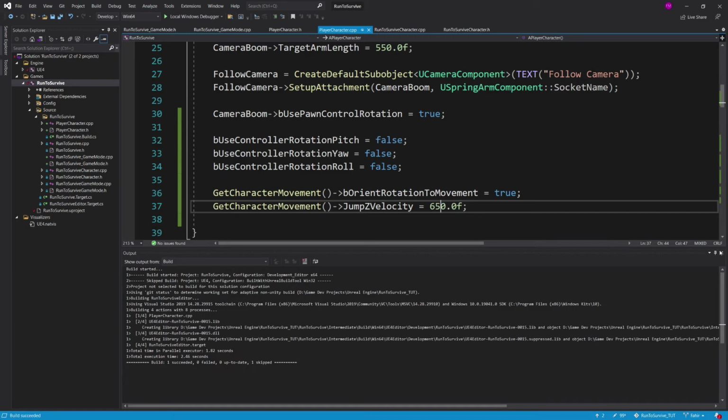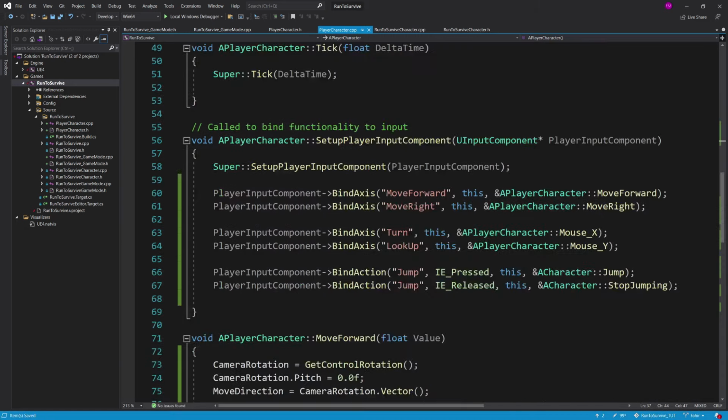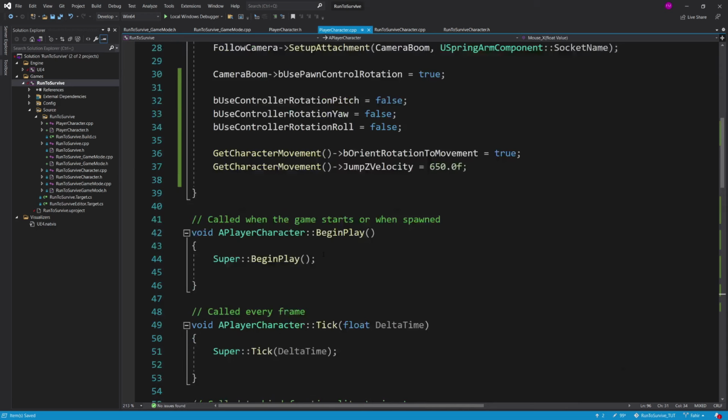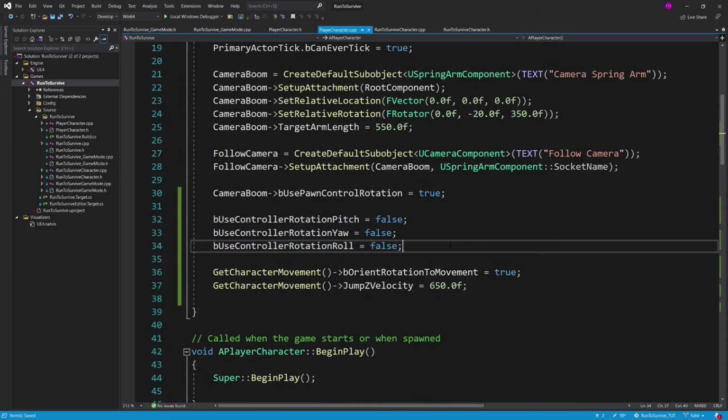Anyways, if you have any questions when it comes to the movement that we did over here, the rotation that we did for the mouse Y, for the mouse X, also the things that we did over here, make sure that you ask in the comments down below.